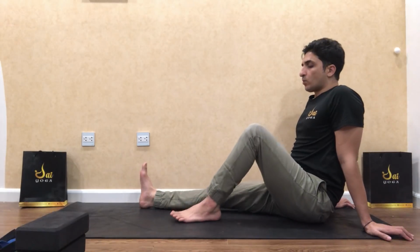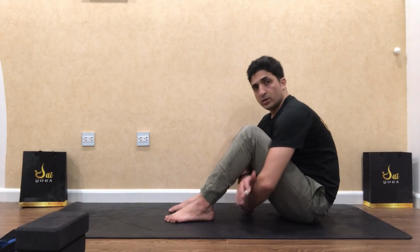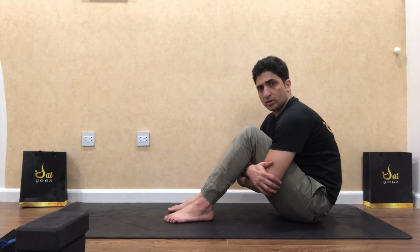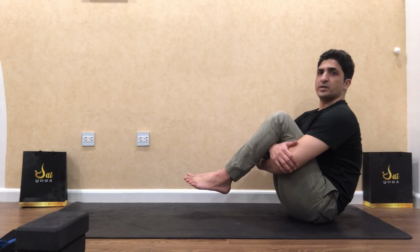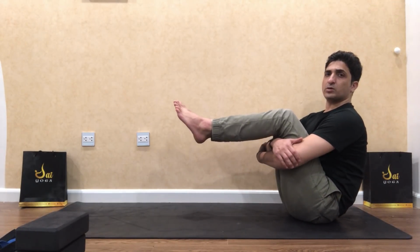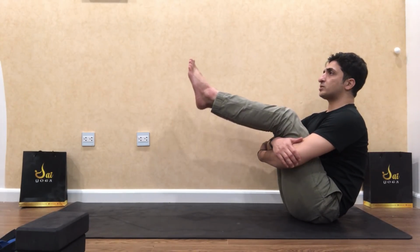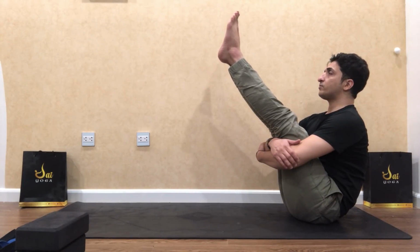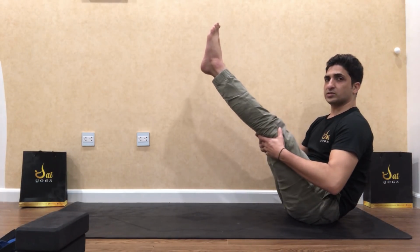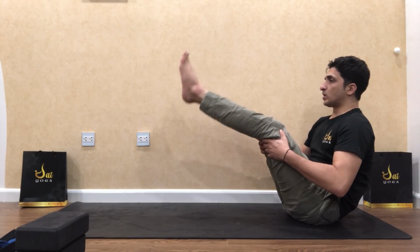Now bend both legs. You can hold your hands, make an elbow lock under both legs. Try to keep your feet together. Try to straighten your legs up. If you cannot, you can stay here also. Otherwise, try to straighten your legs up, make balance on your hip. 5, 4, if you cannot, you can hold it like this also. 3, 2 and 1, legs down.